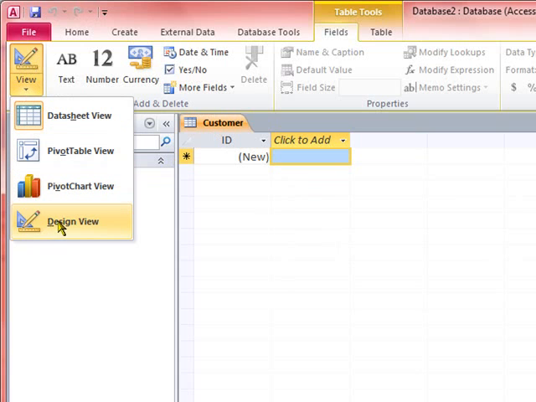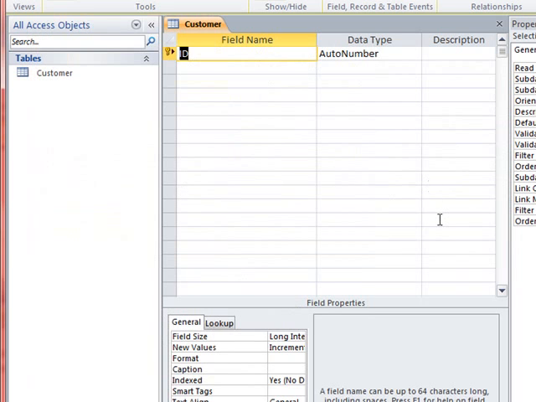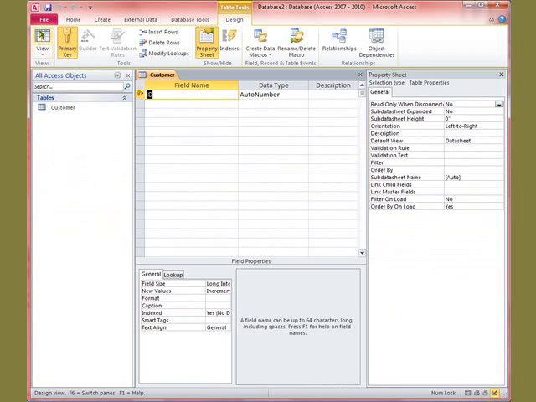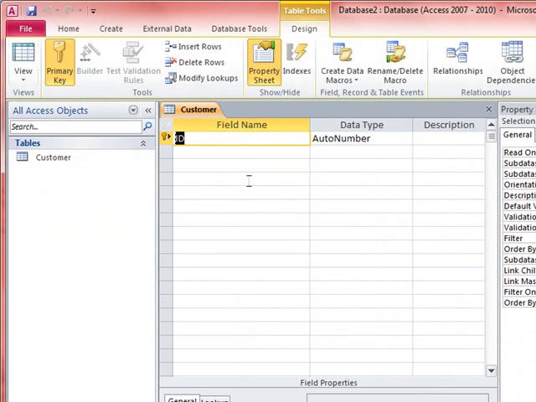But it's actually going to toggle between Datasheet and Design View. So if I click, that's behind the scenes. So in Access, I have the behind the scenes look, and then I have the front look. Here's the front look. Just looks like a spreadsheet. Click on this. Brings up behind the scenes.